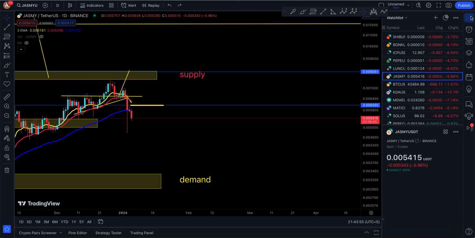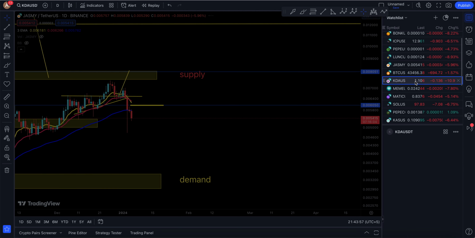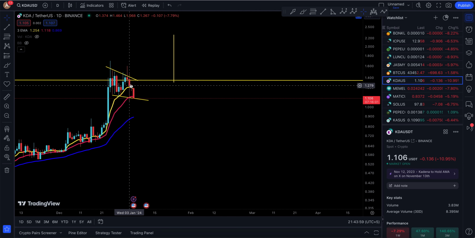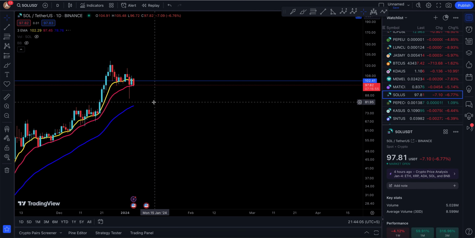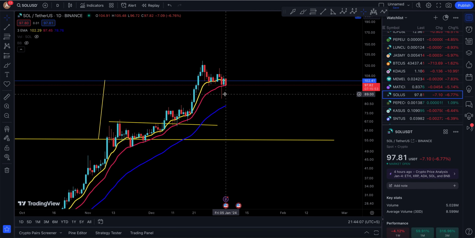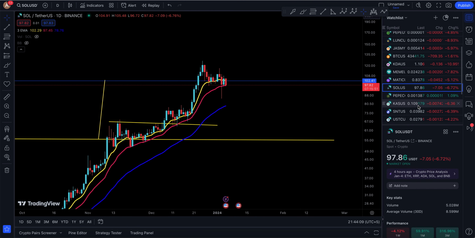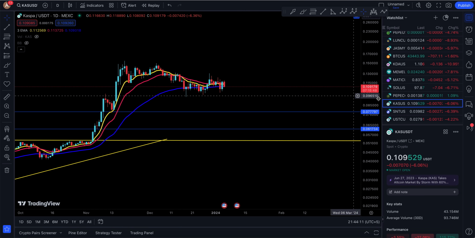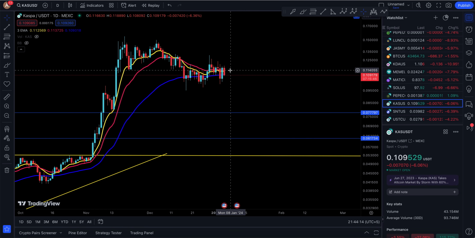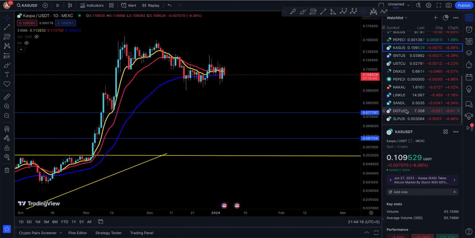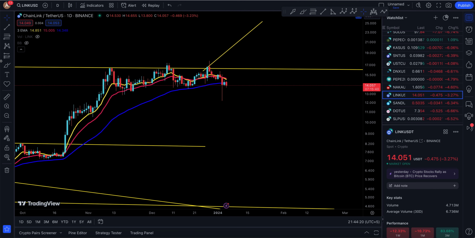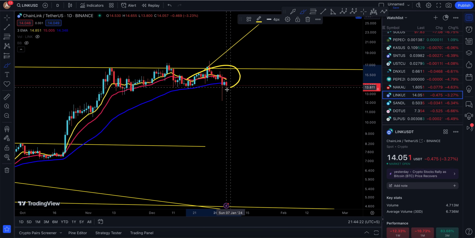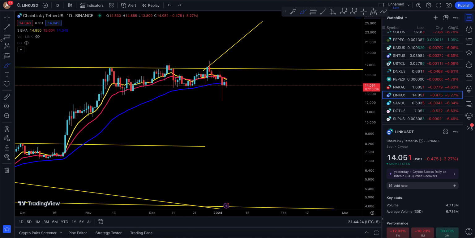If I have to show you even more coins, I think Cardano is starting to lose it as well. You're starting to lose the 10 and the 20. If I show you Solana, even Solana is now trying to go below the 20. If I show you Casper, this had the very same thing, and you are about to lose the 10, 20, and the 55. So a lot of coins, even Chainlink is probably the main thing. You can see even Chainlink is starting to lose the uptrend. So it's just not Bonk.